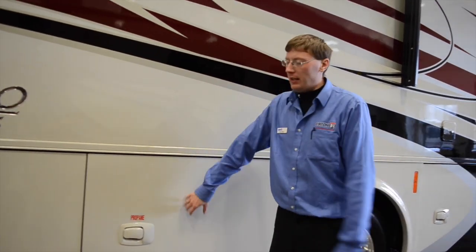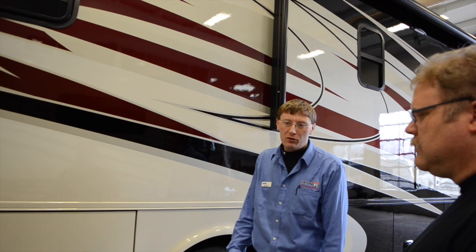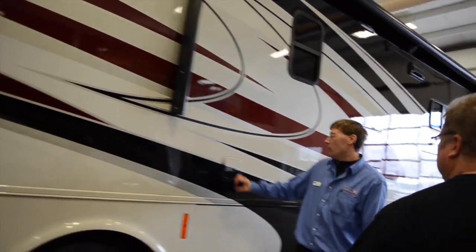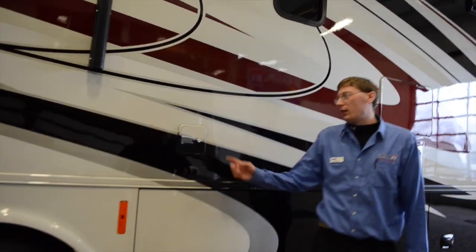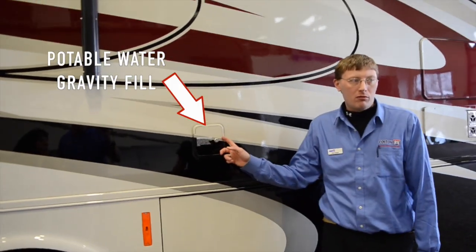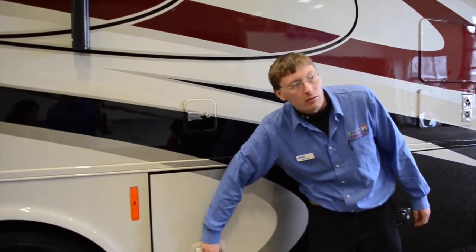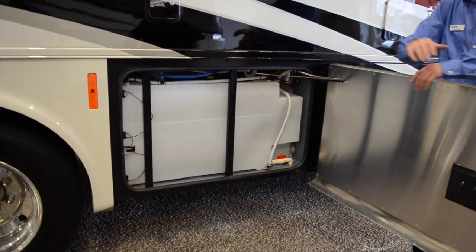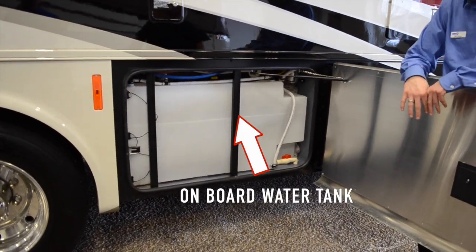The gauge on the tank itself is very deceiving. Once you start filling and draining it and refilling it, it can throw that gauge off, even if you're doing it correctly. So go by what it says inside the unit. Okay? I'll show you that too. Portable water fill, that's your gravity fill. So if you want to fill it, you can do so from over here, just like you used to on the fifth one. And your onboard water tank itself is right here.